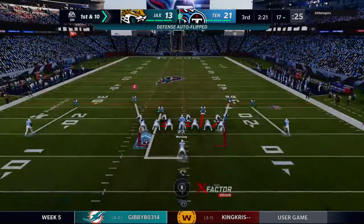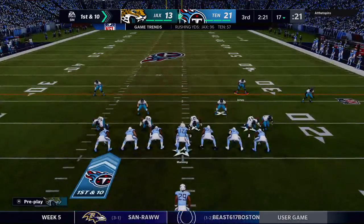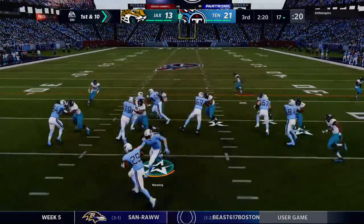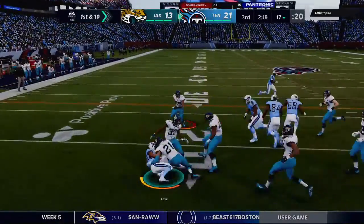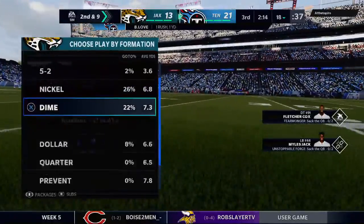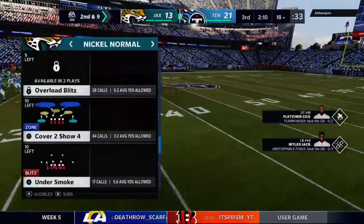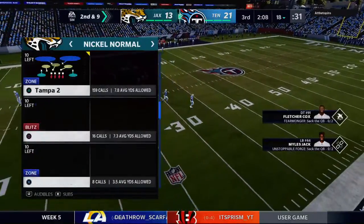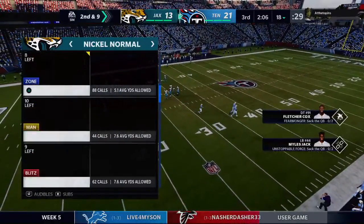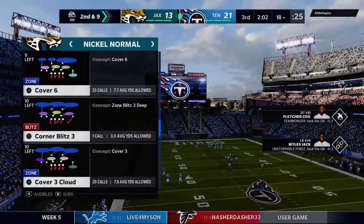Tennessee offense about set and ready to go. And they're coming off a 3-and-out, my friend. I think they've got to look at that play sheet and go to a spot that they haven't gone before. Time to shake things up a little bit to try and get this offense moving. Okay, so how do you do that? How do you shake things up? You look at what you called before, realize it hasn't worked, so you try something else, and maybe you try and find one of those special plays from one of your better players, and maybe try and hit something big and get things going in the excitement area.